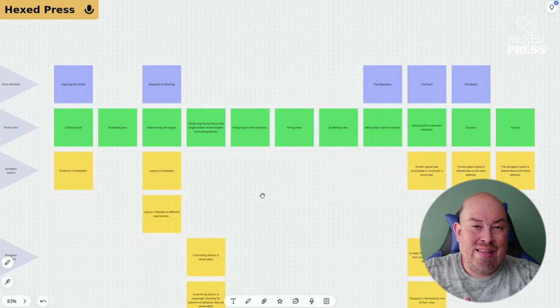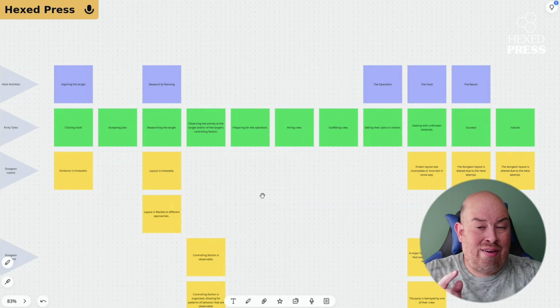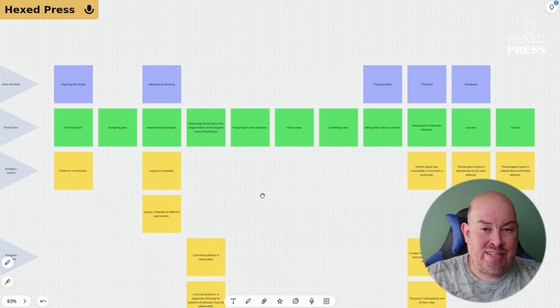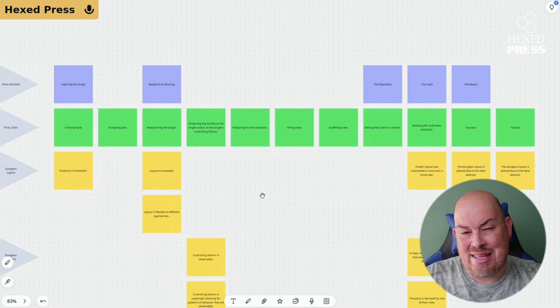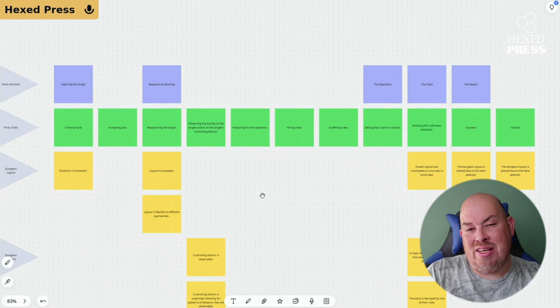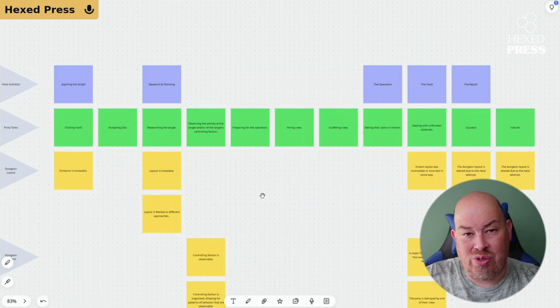I think they bring in different elements of play, because if we think of dungeon crawling, it's going to have a little bit of social stuff. It's going to have some exploration, probably going to have some combat. If we look at this operational side, you're going to have some downtime potential activities, and that's interesting. More puzzly things in the preparation and the research. There's certainly probably going to be social elements if you're following people around and questioning people and talking to sages and doing all that stuff. So it's going to fire up some different parts of the spectrum of things that are included in an RPG.